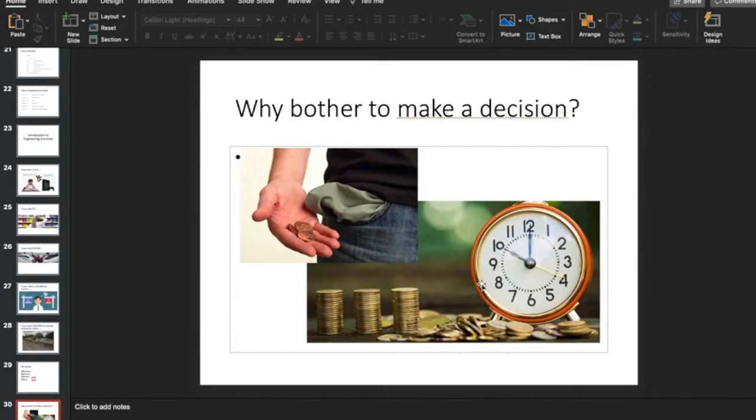Then why bother to make a decision? Why don't we just take all the options? Because we only have limited resources. You only have that $1,000. You're not Elon Musk. You cannot buy whatever you want. You can just buy one of the things, right? And time. Sometimes your resource is not money, it's the time. And time is limited for everybody, okay? Although you are a millionaire, your time is also 24 hours per day, right? 60 minutes per hour. So any resource that is limited, if you want to spend that type of resource, you need to make a decision.